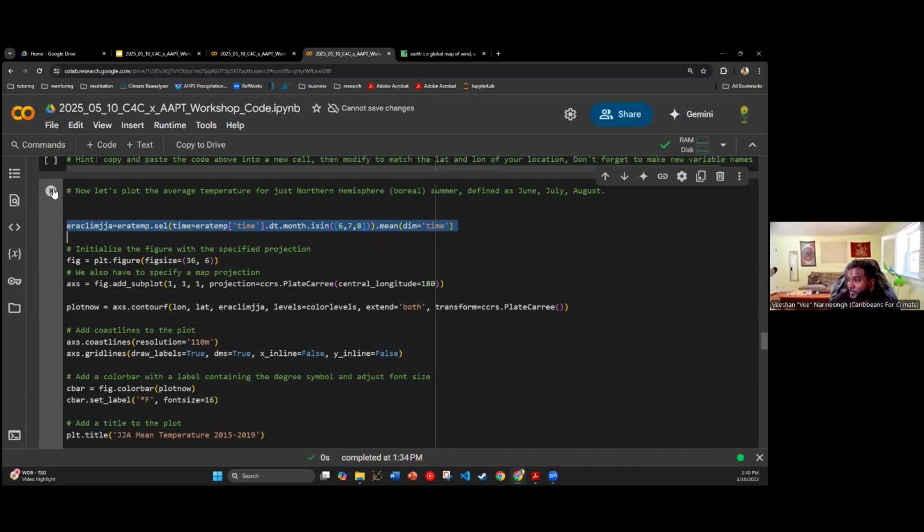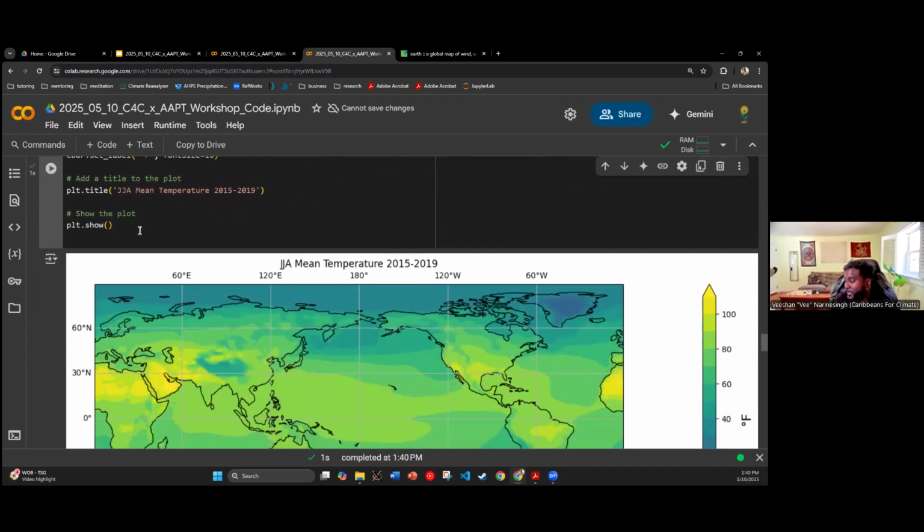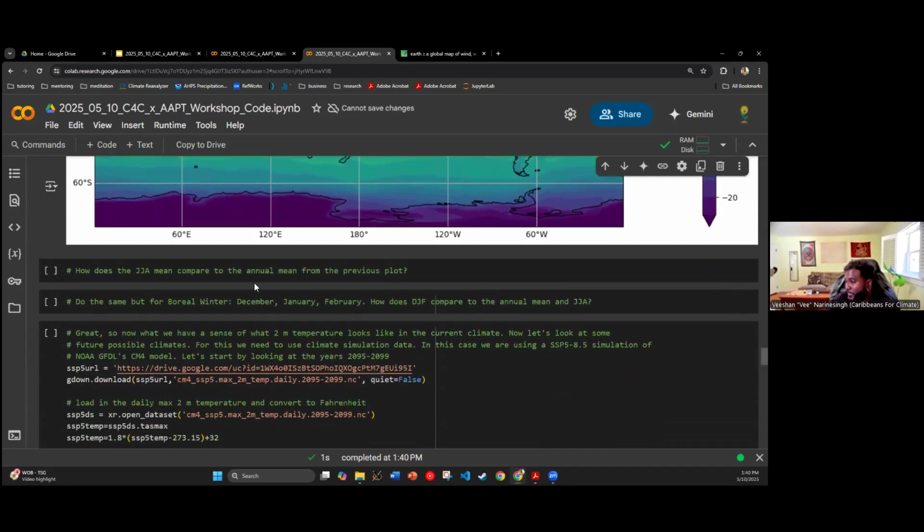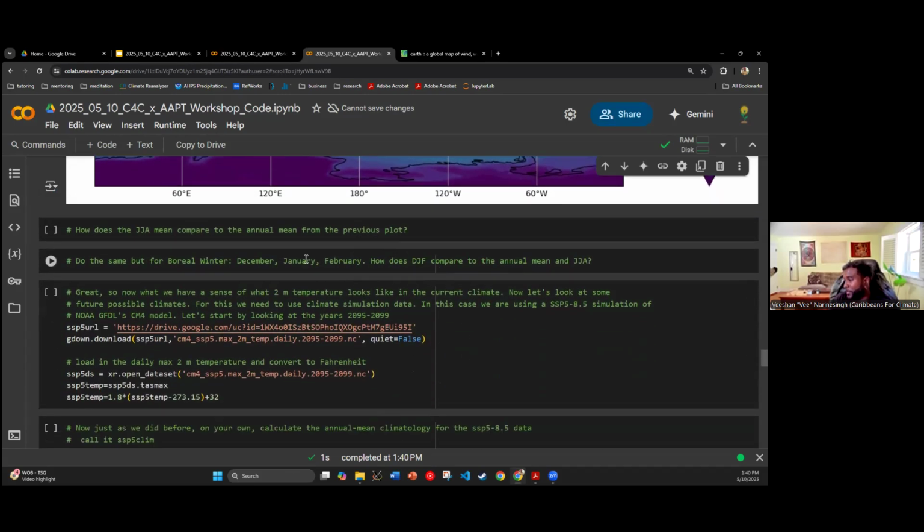So we can go ahead and plot the climatology for JJA. We'll calculate it and then it'll plot it. And you'll see now, Tom would love this, the map looks very different from what we were looking at for the annual climatology. Now the northern hemisphere is much warmer than what we saw before, and the southern hemisphere is much colder. Make sense? There's an exercise here where you can do the same for DJF, but we'll skip the exercise. You can do that on your own, or maybe your students can do it.